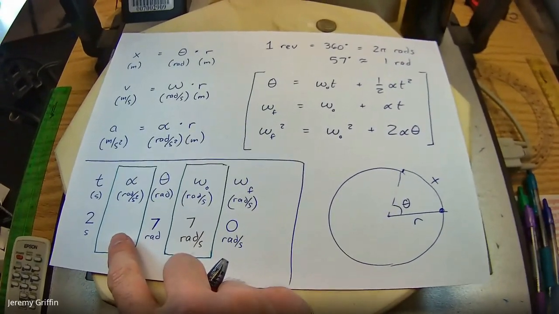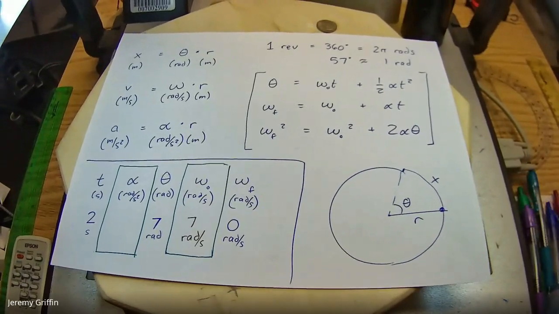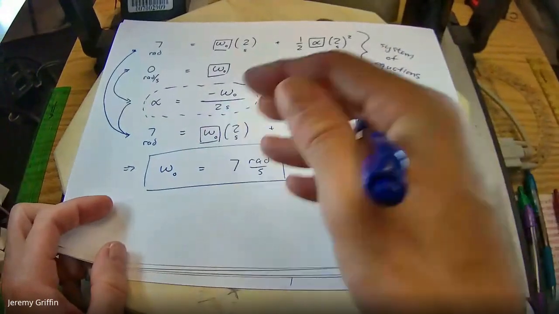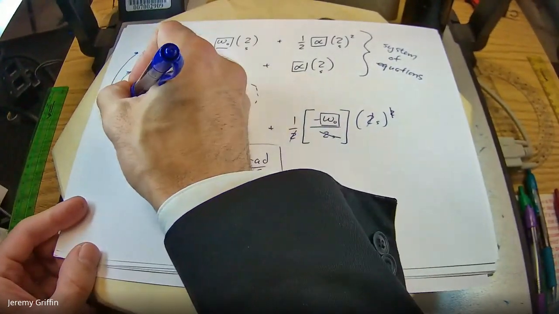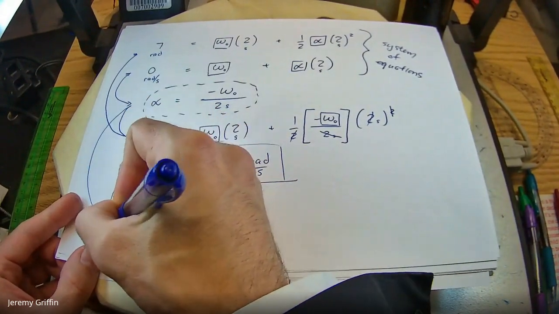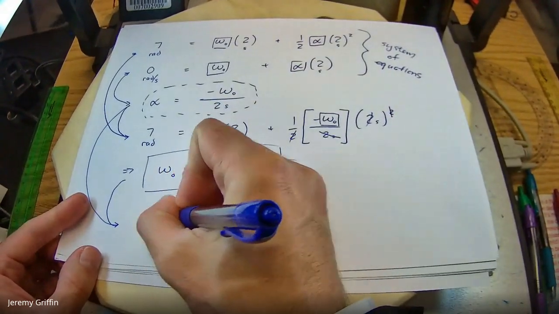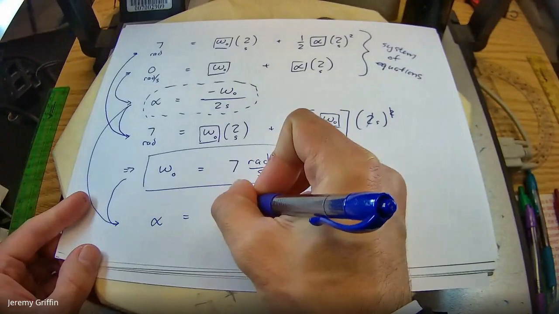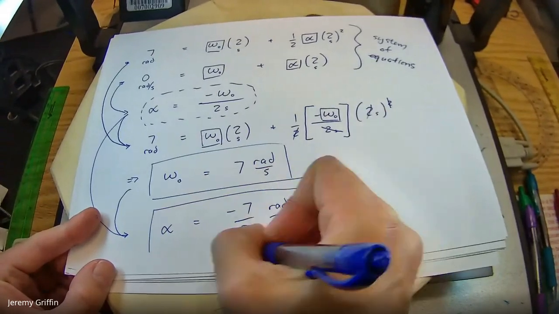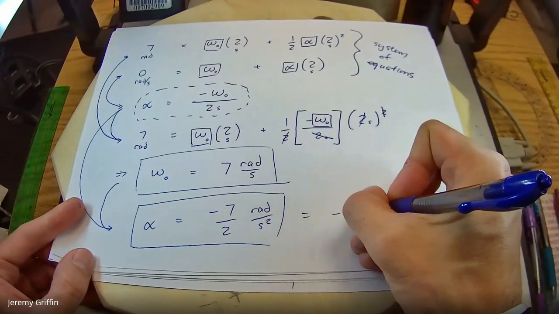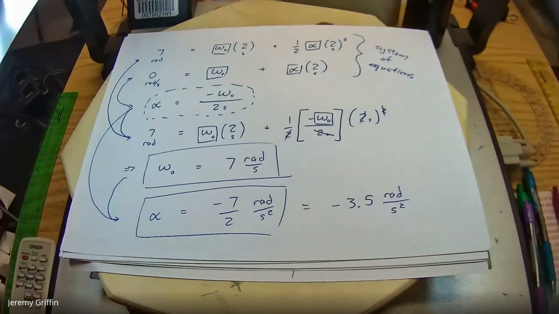As we're going through this week, this alpha could be involved in something called torque. You guys are going to see. That could be a connection made in the future. And so what is alpha? Well, I'm going to go back to this substitution and this answer for omega naught. Omega naught was 7 radians per second, divided by 2 seconds. You guys see that alpha must be negative 7 over 2 radians per second squared. If you want, you could even call it negative 3.5 radians per second squared.